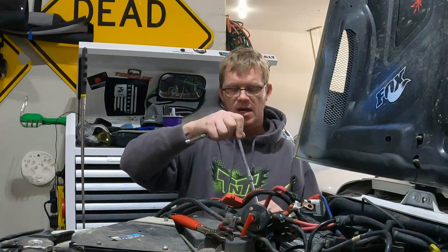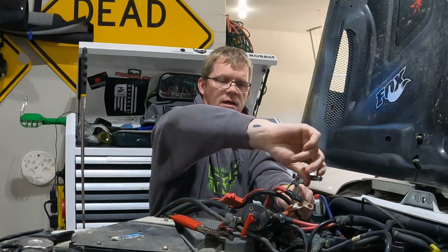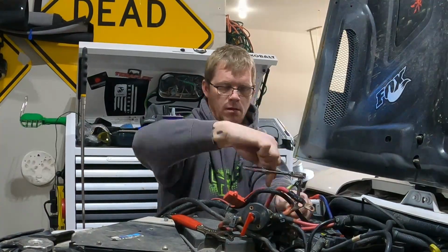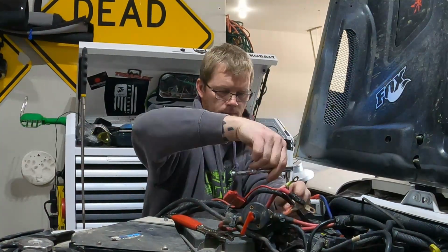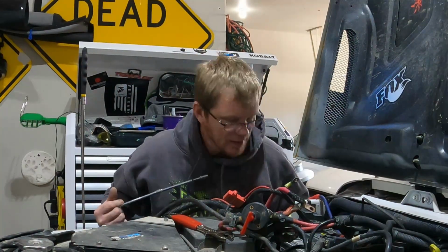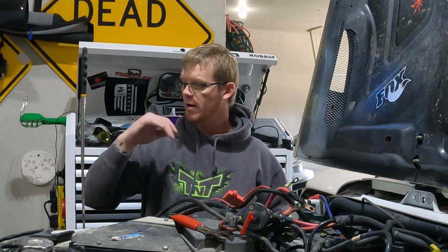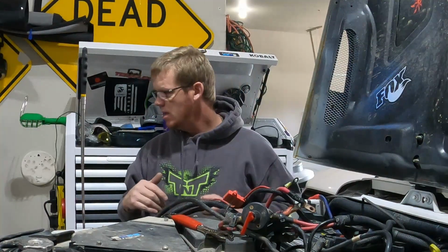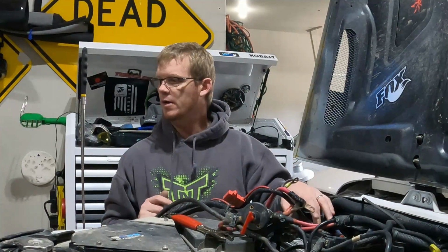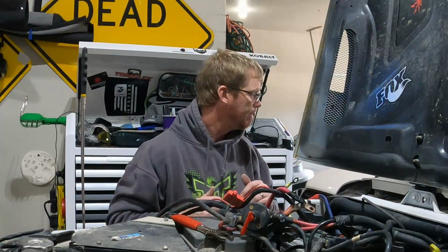Now I want to loosen up and get this battery out. To do that, some of these have a little wedge that's caught in here. We just have to loosen it, pull it all the way out, and go from there. All right, we got the little wedge removed. You should be able to lift the battery out now. Now when you store this, you don't want to put it on the ground. You want to make sure it's up off the ground because it'll sap the energy out of it. Even though I should have this done either today or probably tomorrow, nonetheless, I want to make sure that where I put my battery, it's not going to be drained. So figure that out.